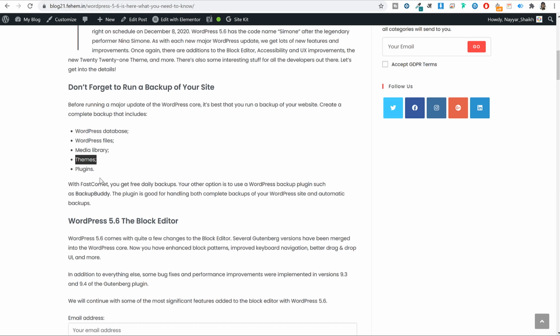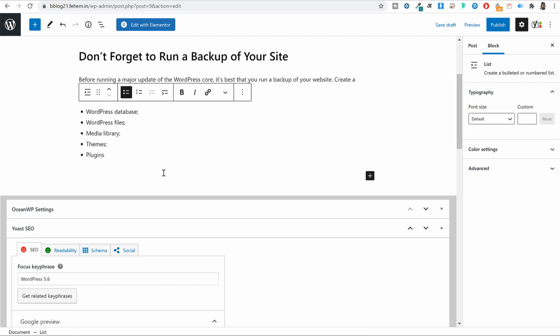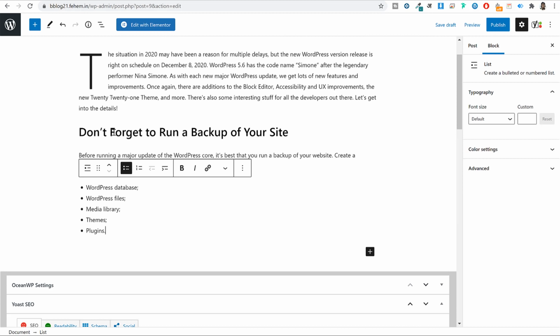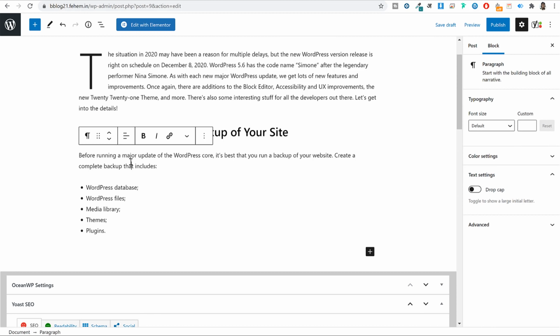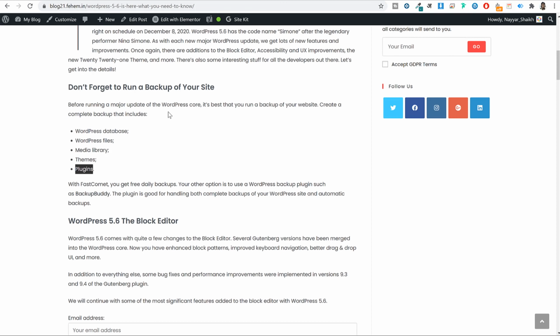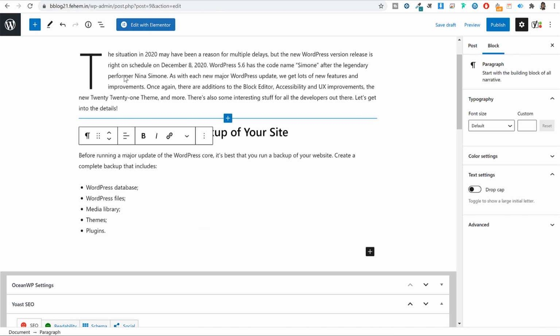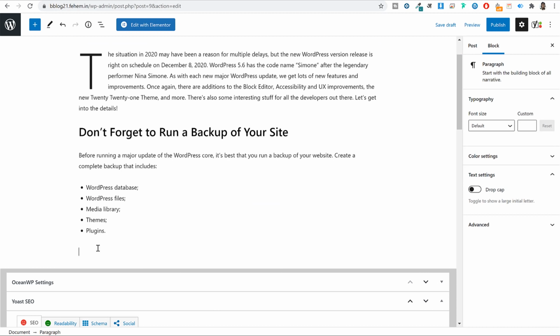Okay. So this is how you can create different lists. Very easy. You just have to enter these details like this. So you can use this list element to create a list. You can use the heading element to create a heading, and paragraph is simple. The default option is the paragraph option. Now after that, again, we have some paragraphs. So I can copy this at the bottom.